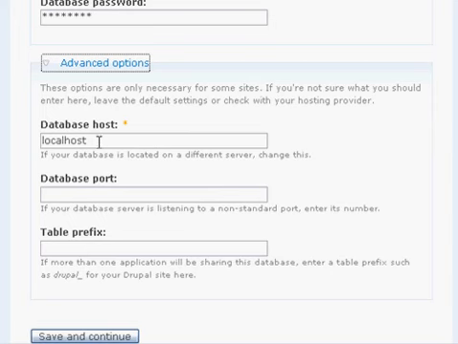Really fantastic place to go to get the least expensive domain names on the internet. And they're a real good host too, just that they don't have cPanel as a control panel. Whenever you're setting up a database on their system, it is not going to be localhost. So just to let you know, not all of them are going to be localhost, but 99% of them will. Database port, table prefix, these items, as it says here, are not necessary, but if you have these extras, then at least you've got the ability to use them.